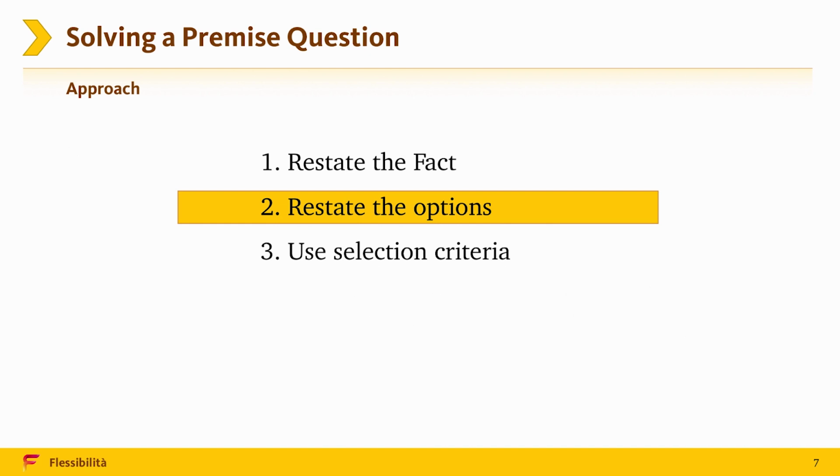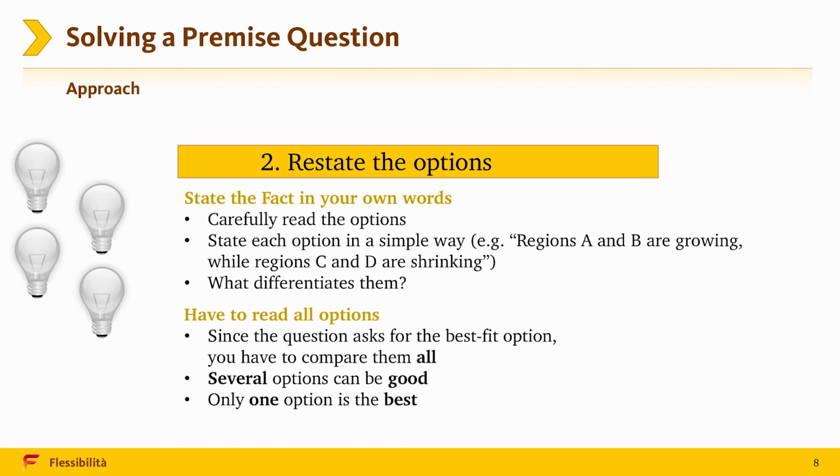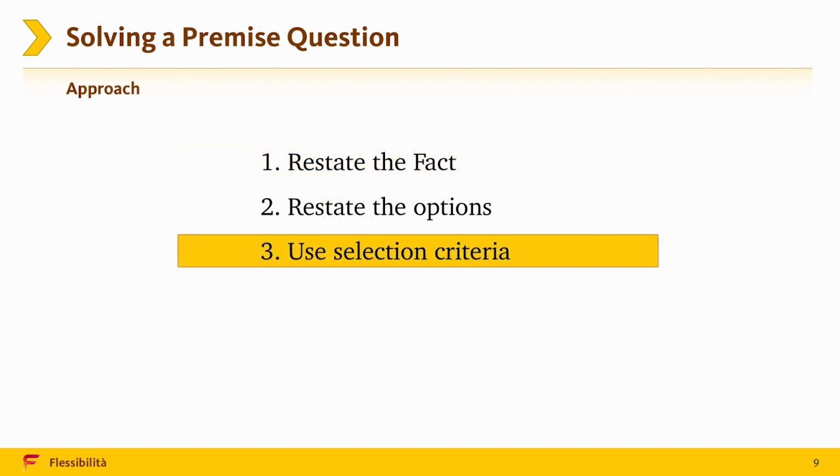At the second step, we need to get a similarly good understanding for the answer options. We need to read the options carefully, restate their meaning in simple words, and try to figure out what makes the options different. Notice that we need to read all the options rather than stop on the first seemingly reasonable one. We are looking for the best option, not for a good enough option. Finding the best is only possible upon consideration of all options. At the third step, formulate what makes the options different and pick the best one.